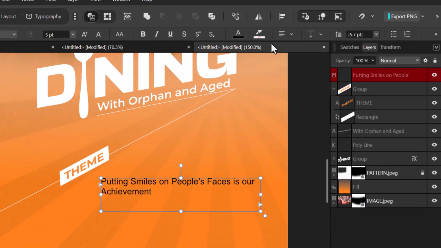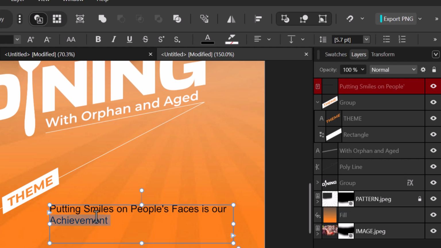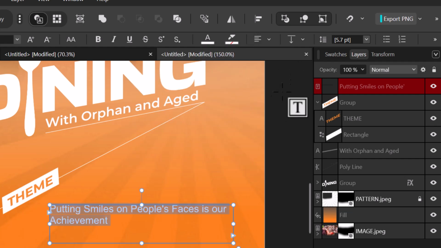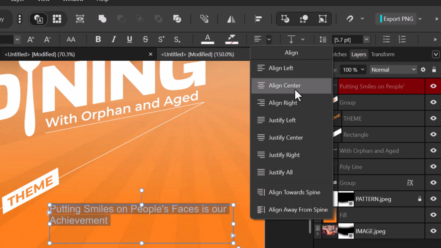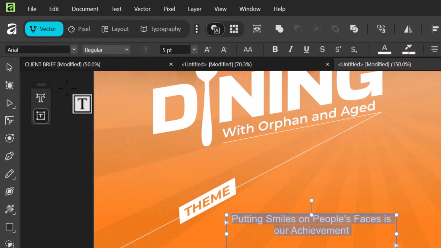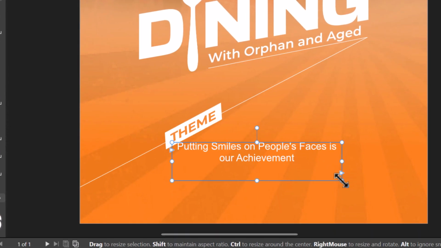Now we can change the color. Let's select everything, change the color of the text to white. Okay, now let's check the alignment to center align. All right, we can bring it inside like that. Now what I want to do with this is, let's rotate it.